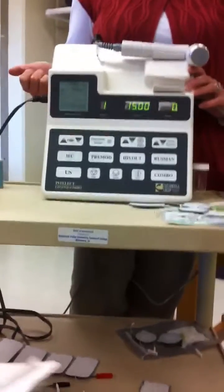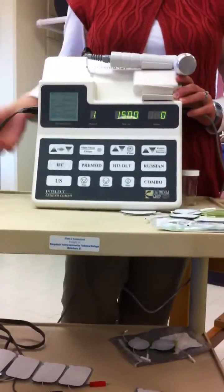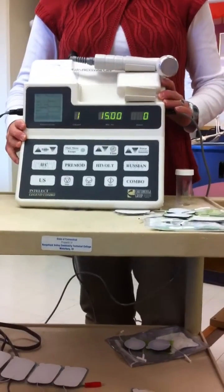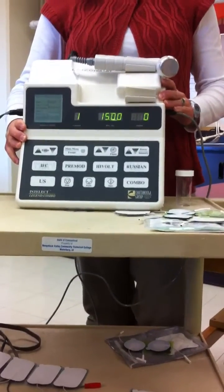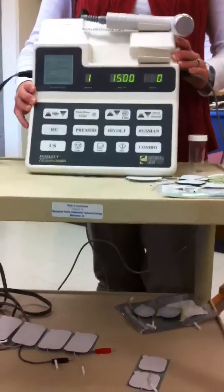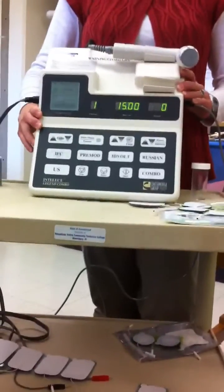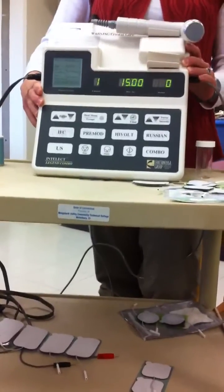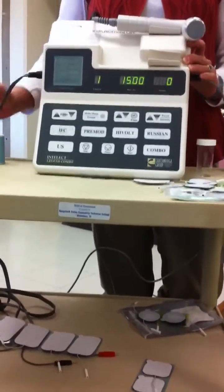Reciprocal and co-contract. Okay, so Gary, what does co-contract mean? Tracking at the same time. Good. So how many channels would I have to use? Two. Right? So co-contract: two channels, two muscles contracting at the exact same time. Kelly, give me an example of a situation that you may want to contract two muscles at the exact same time.